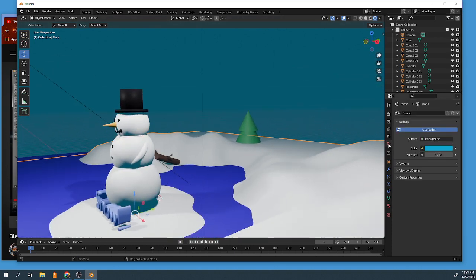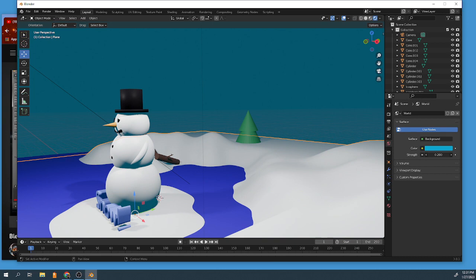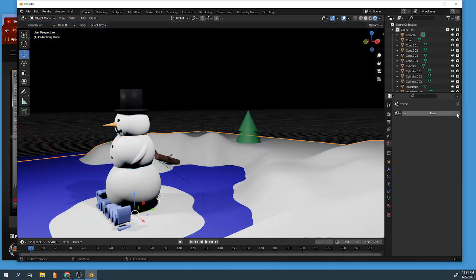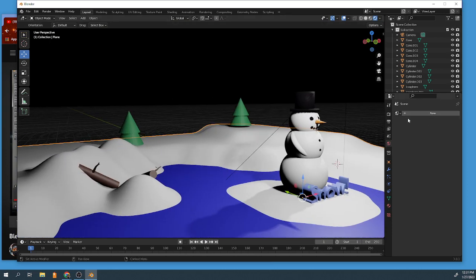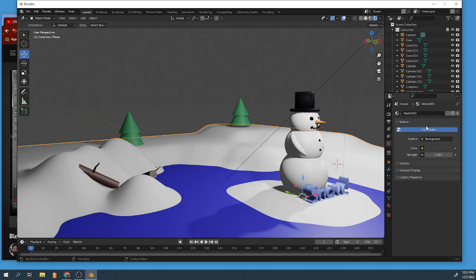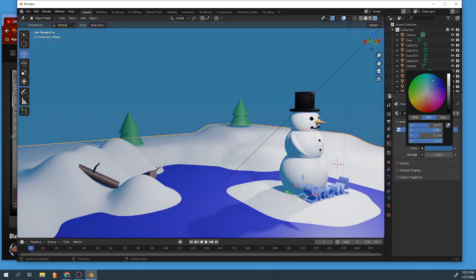Alright, well, I'm kind of stumped there because it's not doing what I want it to do. If you don't like it, you press X and it goes away, but then we got the black there. So if I go new, we'll get the gray. Okay, so that's what's happening. Alright, so let's go back to the blue that I had, which is kind of cool, but a little too crazy.